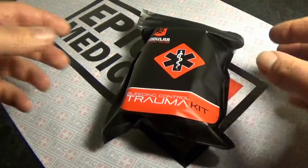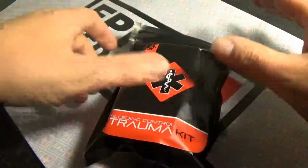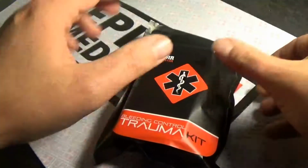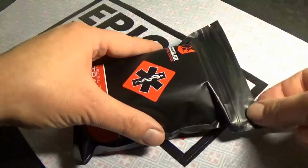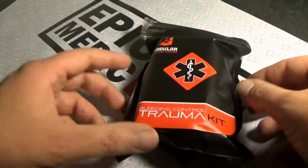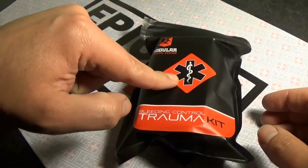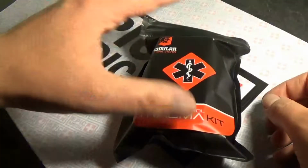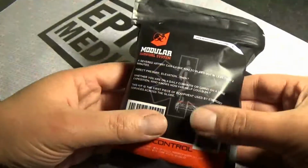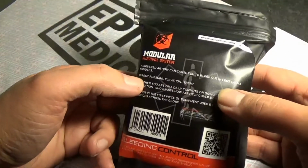Comes in the standard Modular Survival System packaging, so it's a totally sealed, waterproof, dustproof package. Heat sealed at the top with tear notches and the ziplock at the top. So if we take a look at the front, we can see that we have the international symbol for medicine here, and you have the kind of black and red colour scheme. I love it. So if I spin it around, on the back I'll just give you the information here.